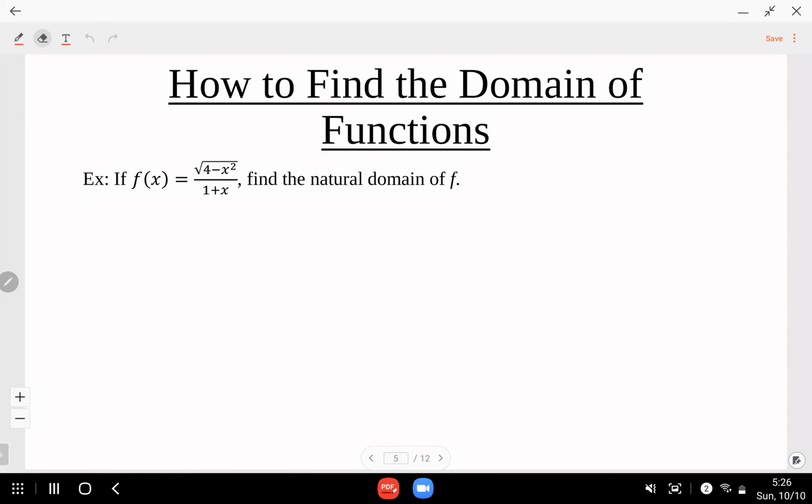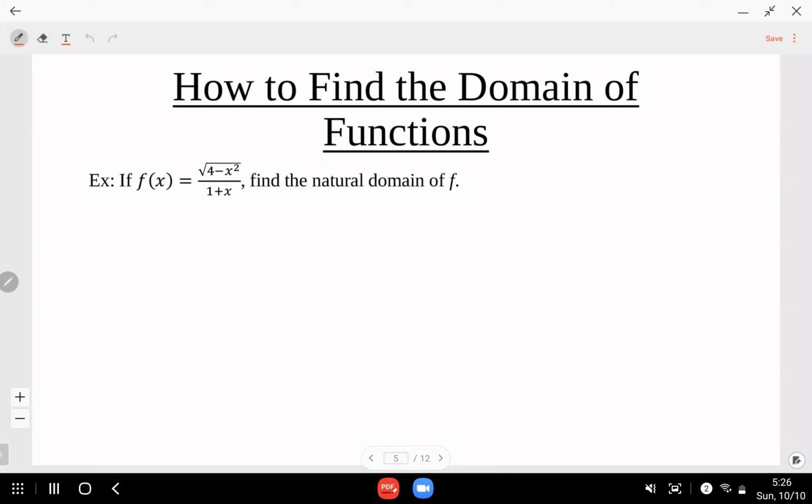So that means our natural domain is usually, let's say, if we had a function like y equals x squared, that's an all real function. Everything works on it. It's always defined. But if we have a function like f of x equals square root of 4 minus x squared over 1 plus x, it's not always defined. And the domain is when it is defined. Because if x is on a point where it isn't defined, then that's a problem, right?